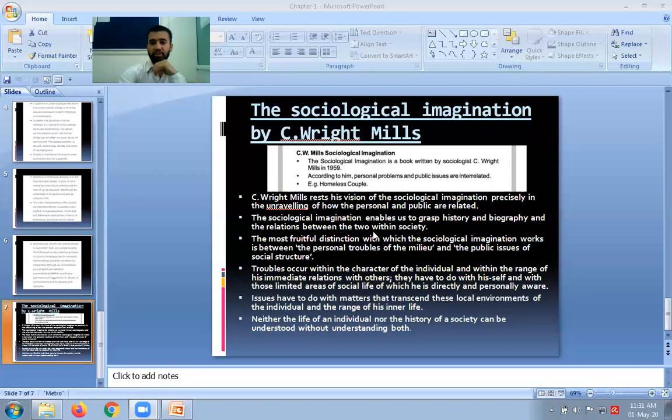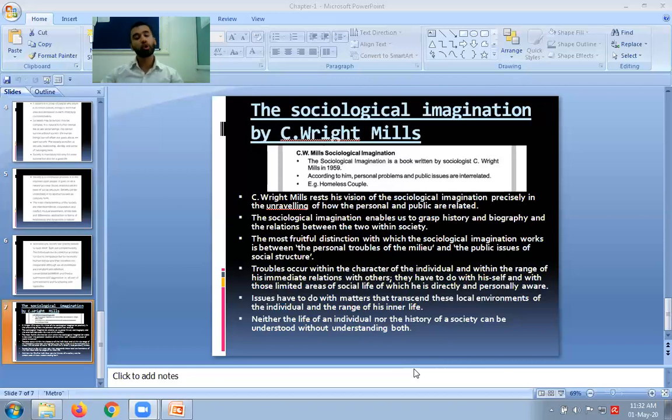The sociological imagination enables us to grasp history and biography. What he means is that when someone is going through a particular problem, it's not enough to just see the present condition of that person. What's more important is to know the history, the biography, the life of that person. Why has that person become unemployed? Why has that couple become a homeless couple? Why does it happen? We try to understand it because we want the welfare of society, right? Sociology not only studies society, but also tries to understand what welfare programs and policies government should adopt in order to have good well-being of society, right?